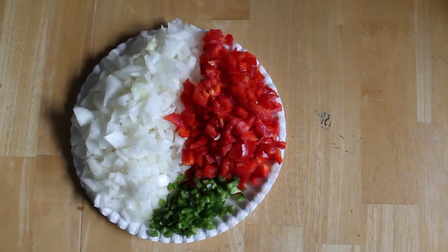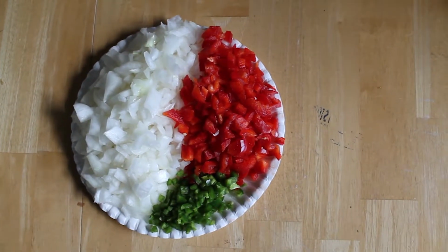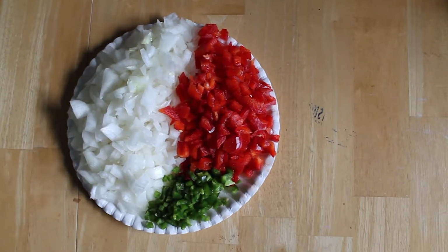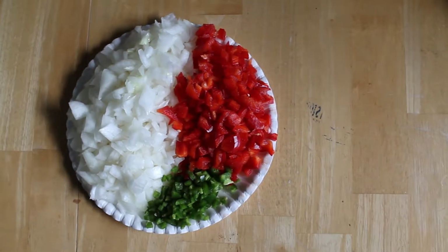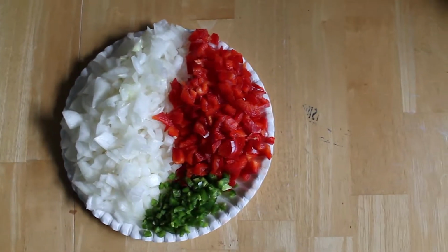Alright guys, so now I have most of the veggies prepped. I'm going to start by sauteing the onion in a pan with some garlic. I like to get that going first because I feel like it takes a little bit longer than the others. So yeah, I'm going to get that in a pan, and then once those start to get translucent, I'll add in the peppers.